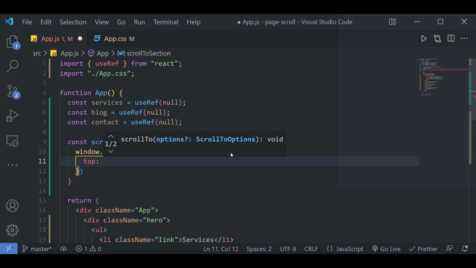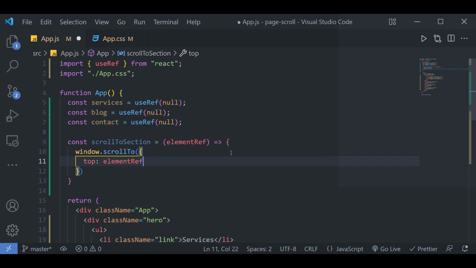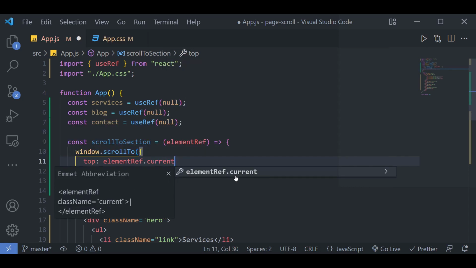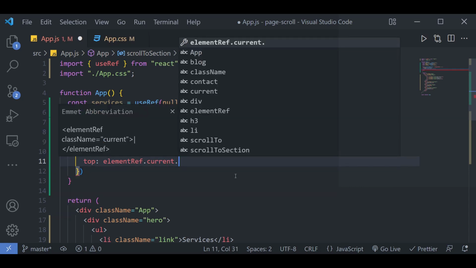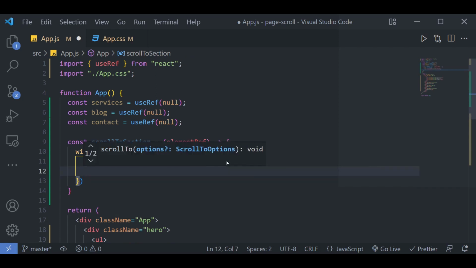But then the top of this specific section, we are going to use the reference that is going to be sent when we click the specific link. elementRef, remember this is the argument that we are sending to this method, dot current, which is the current location where it is, and dot offsetTop. This offsetTop means that specific reference is going to be held at the top of that window.